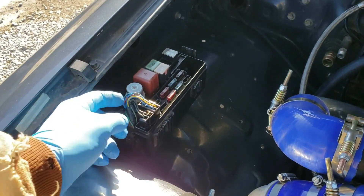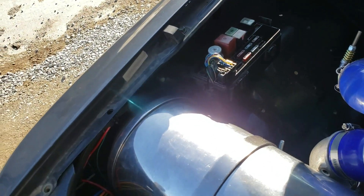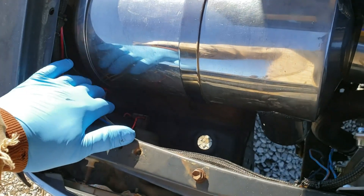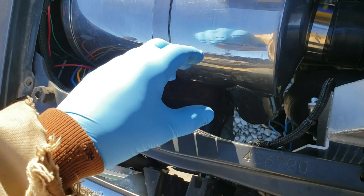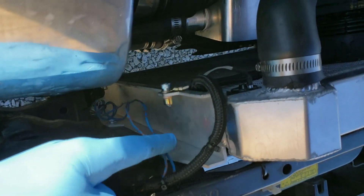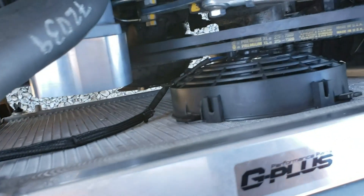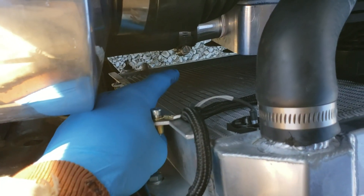These two plugs come through this fender and go in there. Tucked back underneath here we have our fan controller — I'm still working on adjusting the thermostatic control for that. The windshield washer fluid reservoir is taken out right now but it fits in here nicely. There's the wire for the fluid, and here we have our probe for our thermostatic control. We have one electric fan and we're likely going to have to install a second fan, which will fit nicely right down here.